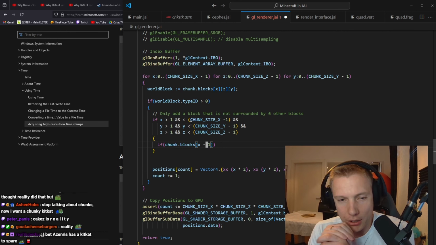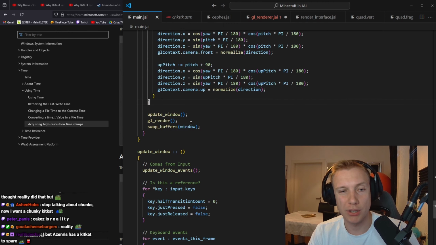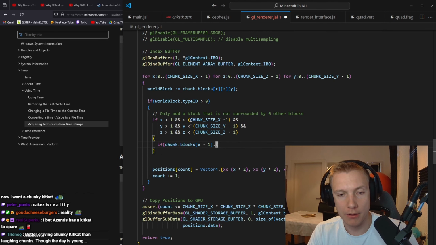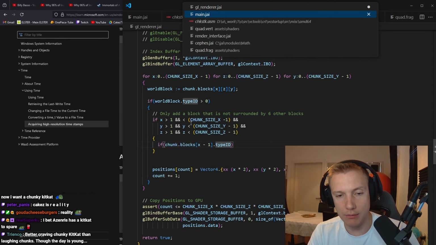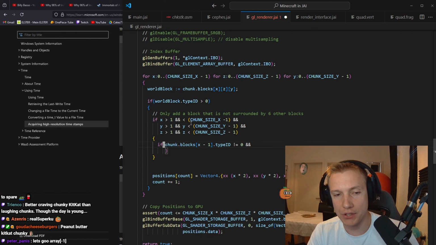So we want to go to the left by X, and a block has a type ID. If the type ID is unequal to 0, that's the left block. We have the first out of 6. Let's go array -1. No, we can't, because we're checking if x is greater than 1. So that would be the left side.